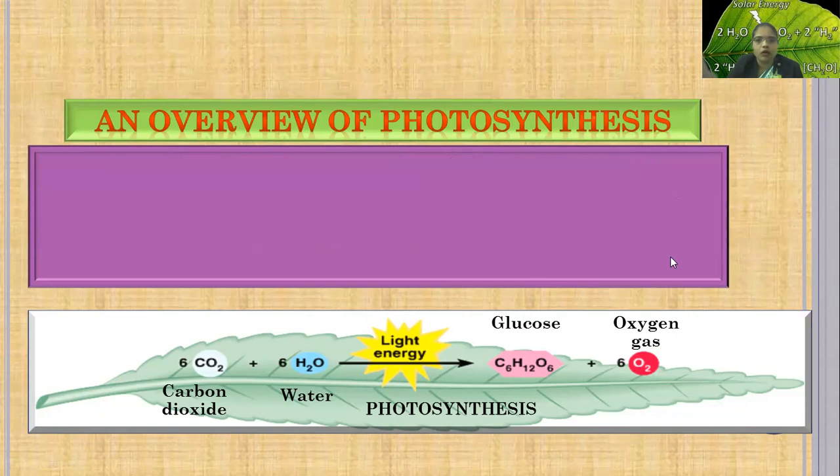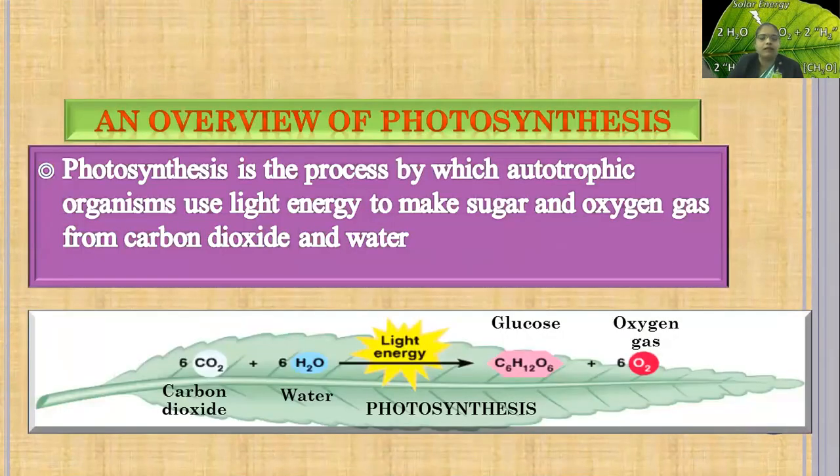So autotrophic organisms, the photoautotrophs, are like all green plants, then bacteria, as well as various types of protists like diatoms, etc. So all these are the autotrophs. So here carbon dioxide plus water are converted into glucose and release oxygen gas in the presence of sunlight. One view of photosynthesis.